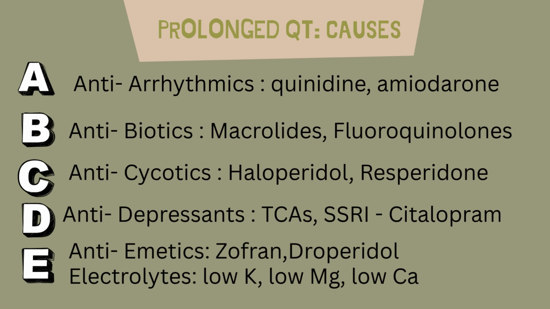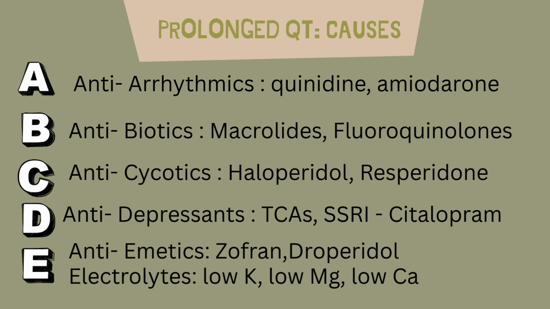If you combine a few, for example, a patient on an antidepressant like citalopram, who also has an arrhythmia and is taking amiodarone, recently got bronchitis or pneumonia and is on an antibiotic, and also has hypertension and is using a thiazide diuretic that's causing their potassium to be low, here you have a recipe for disaster. And if you throw in an underlying heart condition, then we have a party.